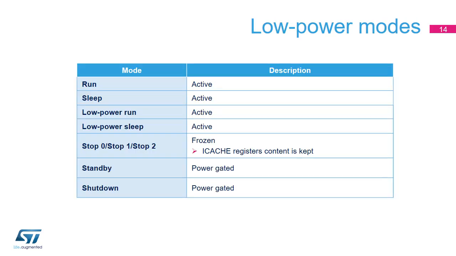iCache is clocked by the Cortex-M33 CAHB bus clock, so it has the same clock domain as the Cortex-M33 core, the same clock frequency, and the same behavior during low-power modes. When disabled, iCache is bypassed except for the remapping mechanism that is still functional. The code bus input requests, remapped or not, are just forwarded to the master ports. To reduce power consumption, the hit and miss monitors are disabled by default and are to be used only during code debug and optimization.